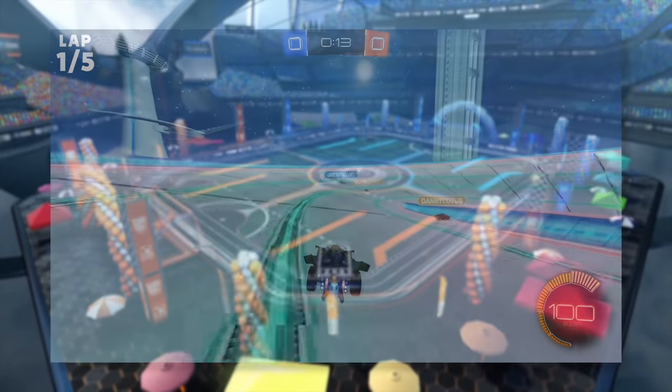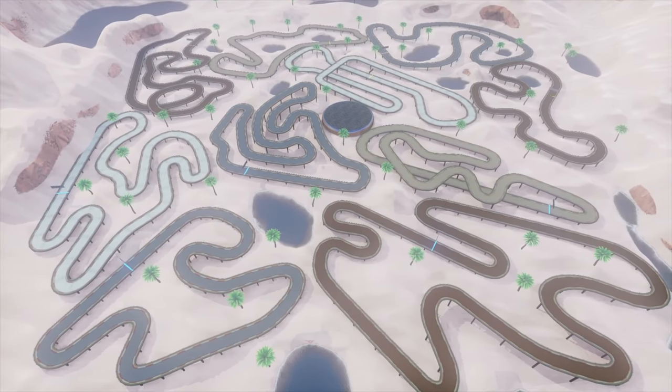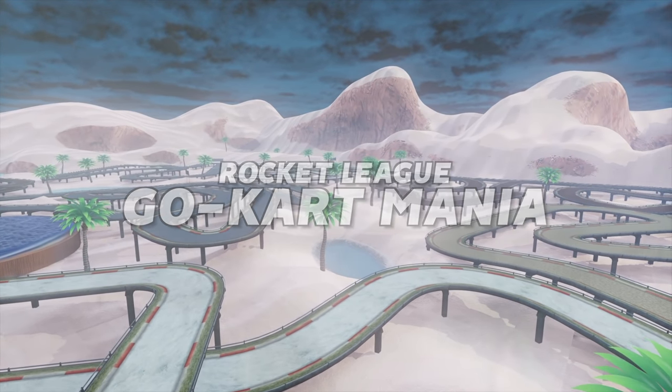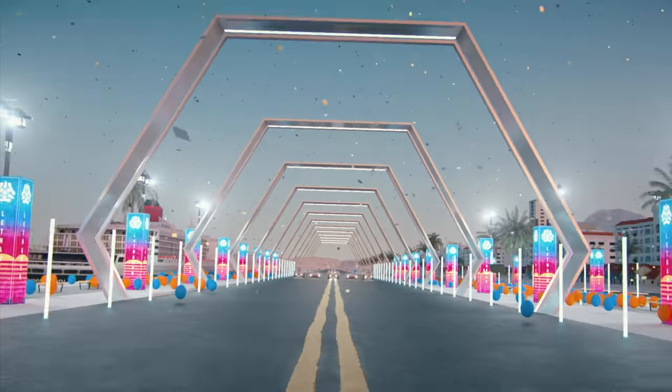But this time, I wanted to create a subset of races inside one giant map, where each time you race, you end up on a new track. So today, I'm very excited and proud to introduce to you Rocket League Go-Kart Mania. This map has 10 unique racetracks all jam-packed into one place, and every time you start up on a kickoff, players are launched into a new track to race through. Let's get right into it.